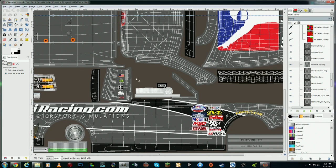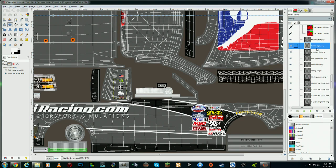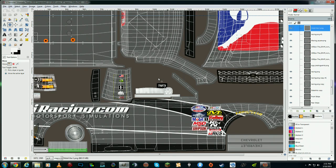So now we've got our contingencies pillar here, and I know that these are the right size and line up well because I've already done all the verifying on track, so this is all just by eye at this point, by feel. Now what I like to do, instead of moving each one of those individually to the other side, is merge down so that it's all one thing. Merge down, Mac Tools Mobile One, merge down. So now we've got this whole thing as one layer.